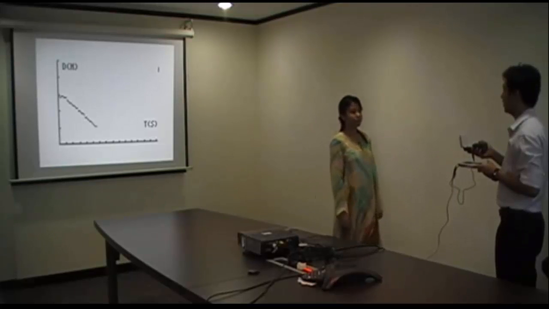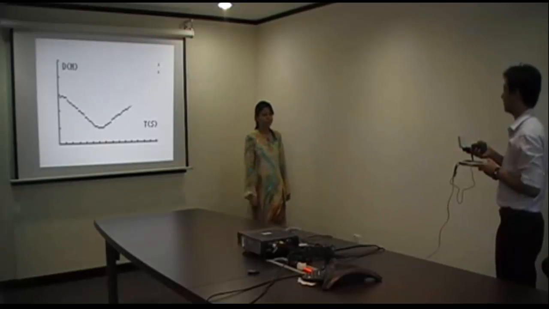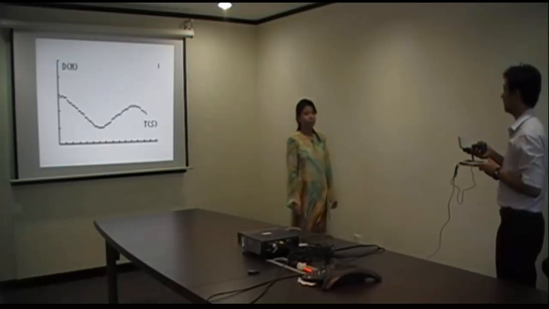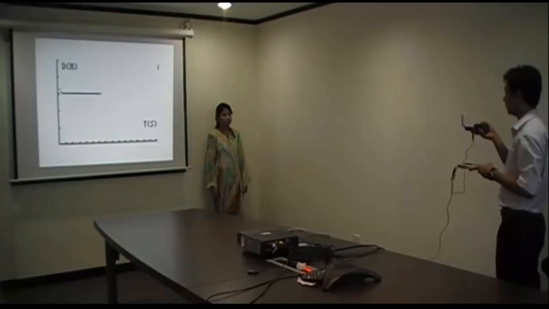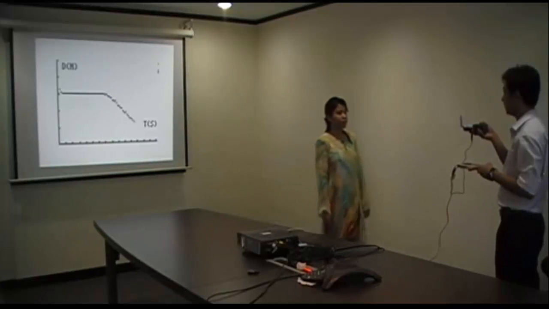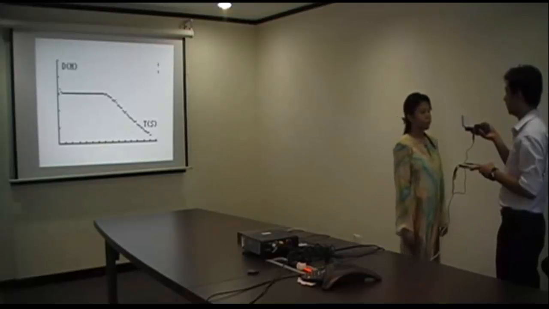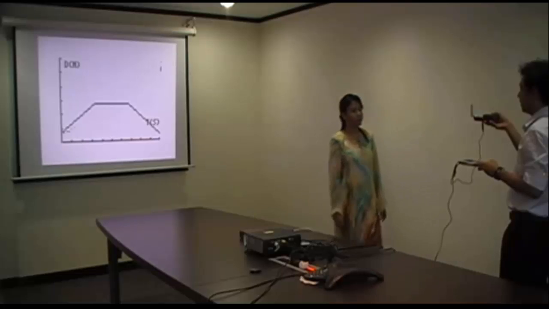Notice here how the graph shows her distance to the sensor as she moves back and forth. In this one, she stays still at first. Her distance from the sensor stays the same, so the graph is horizontal. Then she moves towards the sensor so the distance gets smaller. Here she's trying to move in a way that copies the graph.